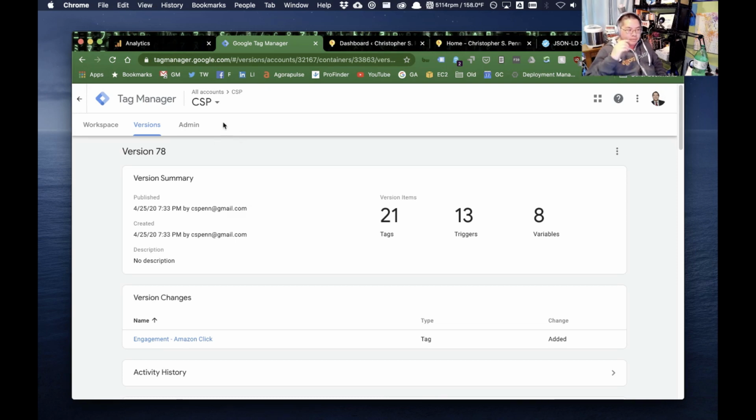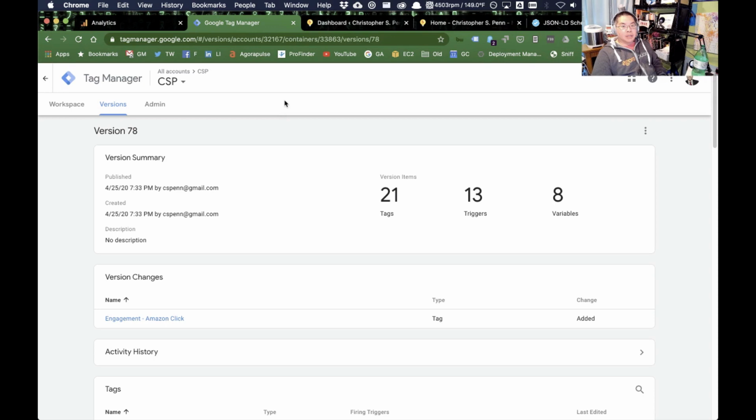So that was 20 some odd minutes of going through my website and fixing up all the cruft that I had frankly been letting accumulate for a bunch of years. This is something you need to do. You need to do it on your website. You need to do it on your company's website, etc. Keeping it clean so that it works better, and you're not sending data to places you don't mean to be.